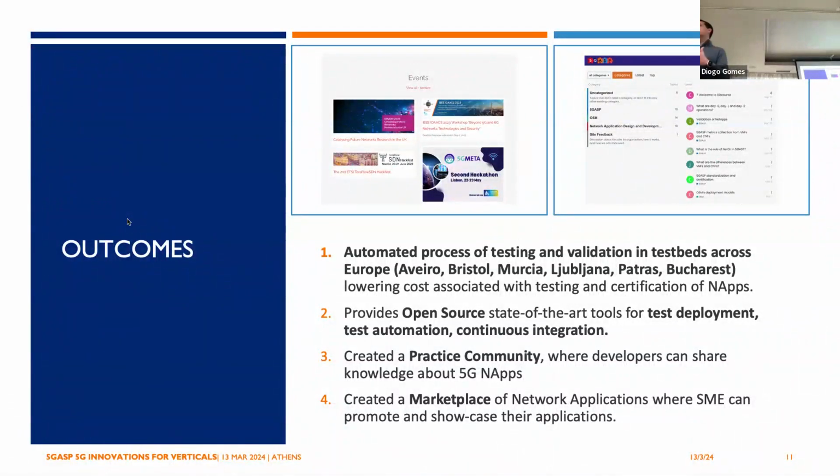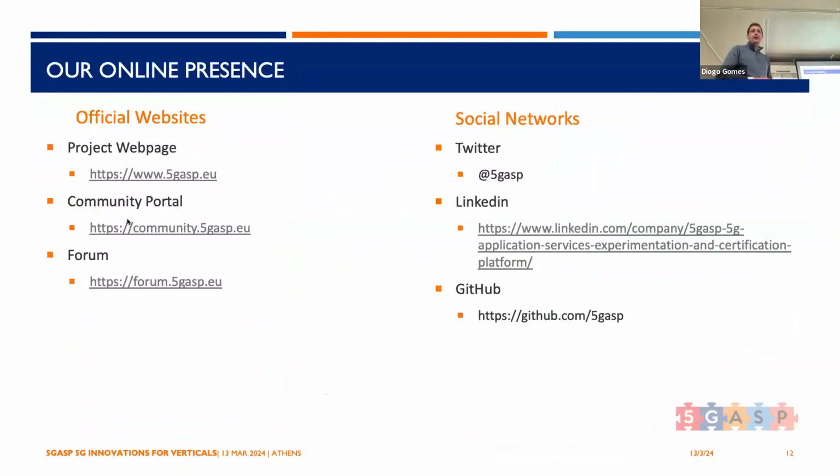And you get information about them, the companies behind them, what can be achieved from each of them. All this information will be very important to document this period of time where ICT 41 projects built very interesting network applications. So this is how we see our project outliving its end.